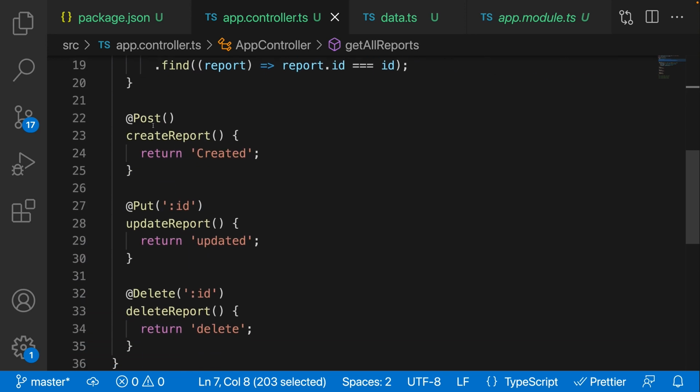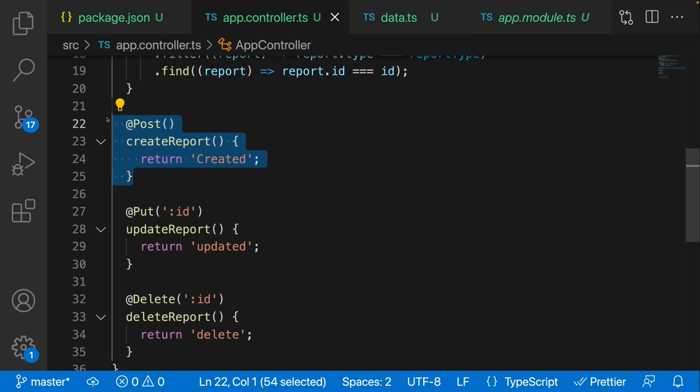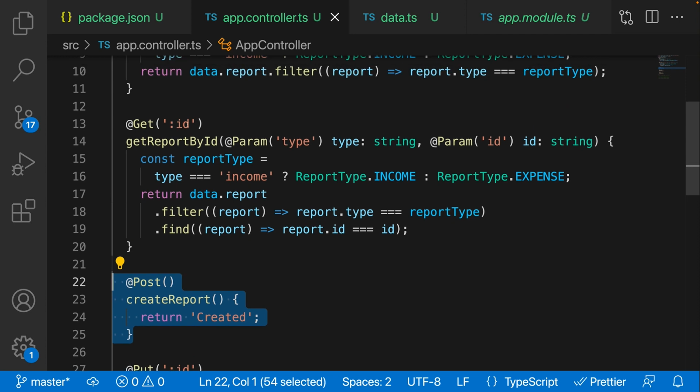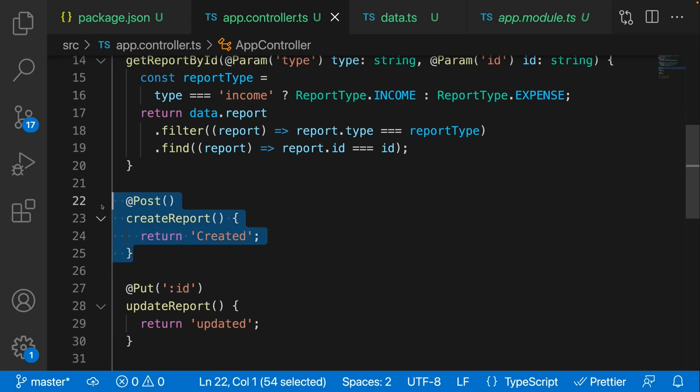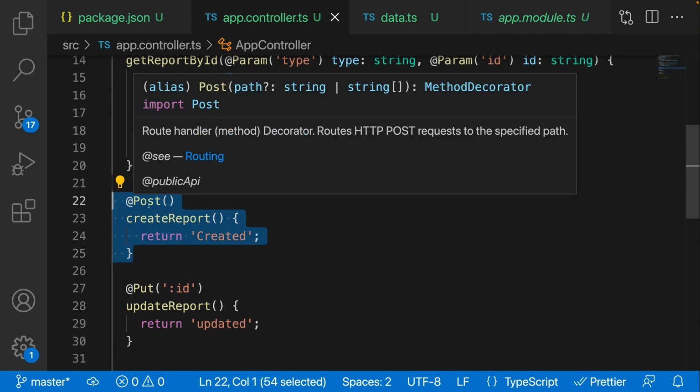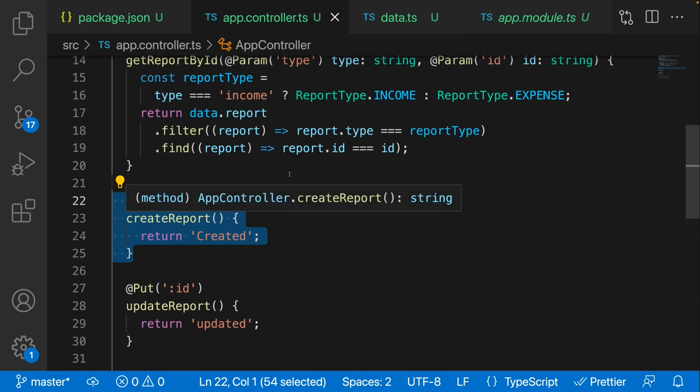Okay, so now let's actually move on to this. And this one's going to be actually significantly different. For this endpoint, we are going to be creating a new report. Now, the reason why this is significantly different is this time we are going to be requesting data from the user. I guess in these endpoints, we were also requesting data from the user in the path parameters, but this time we are going to ask for the data inside of the request body.